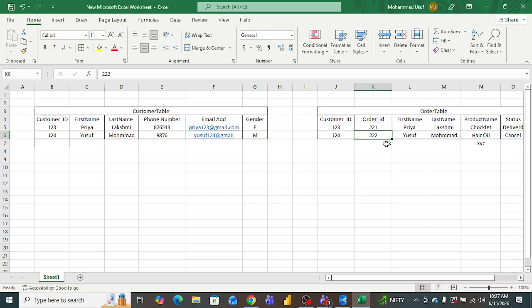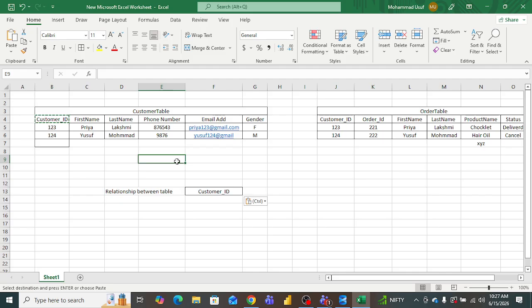Okay, so it is a relationship between both tables, the customer ID, because without the customer ID we can't make a relationship.